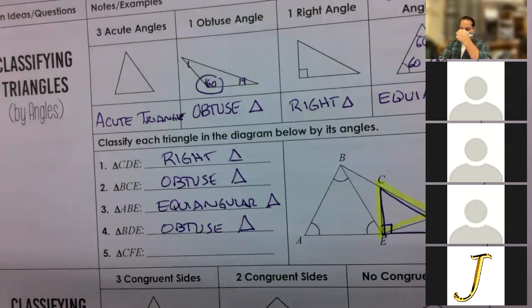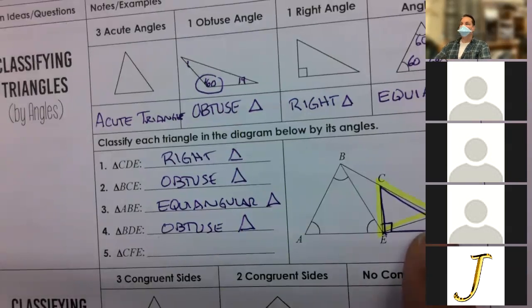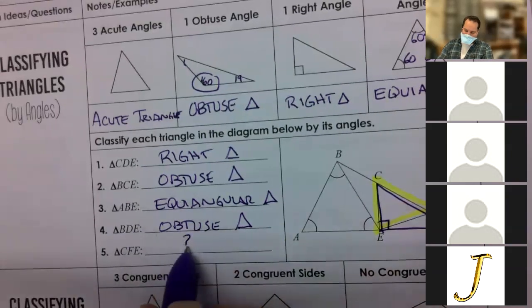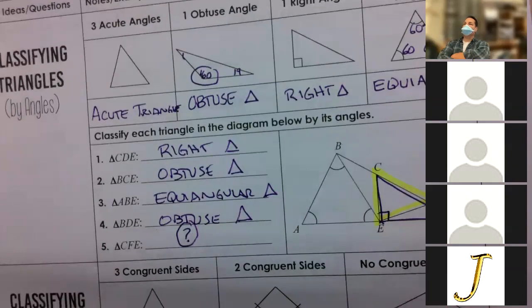And not a right angle. But do we know that angle F is acute? This point F is floating along this side. We don't know exactly where it's marked. There's a place here where it's acute. There's a lot of places where it's acute. If I slid it over a little bit, isn't there a place where it's right? And if I slid it over a little bit more, isn't there a place where it's obtuse? So I don't think we have the information to be able to answer number 5. I think that's a bad question, because you'd have to make assumptions.